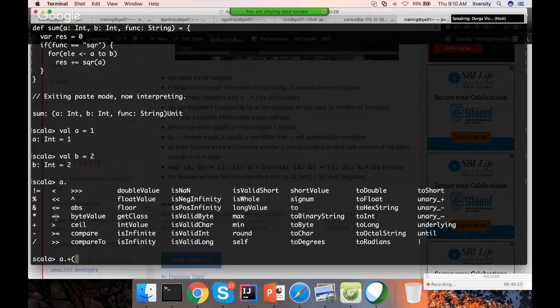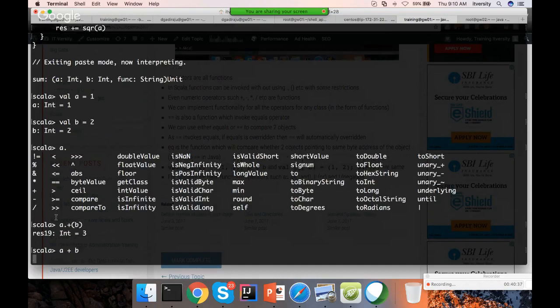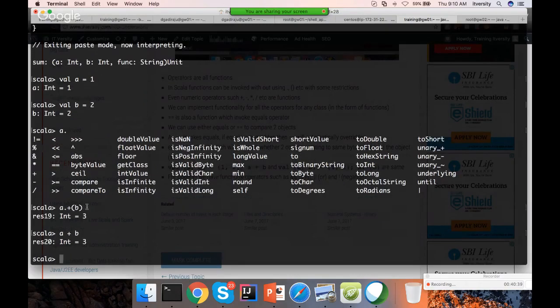In this case, a and b are objects of type integer. So this is how you typically invoke functions. You can see here, a.plus(b) returns 3, same as a + b. So the difference between this and this is only syntactical.